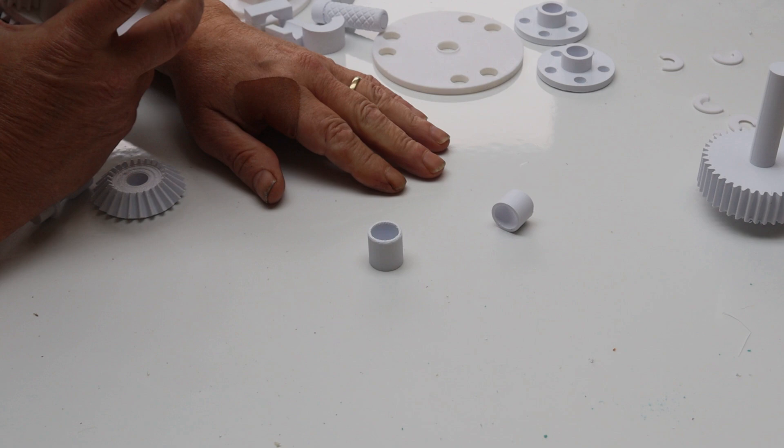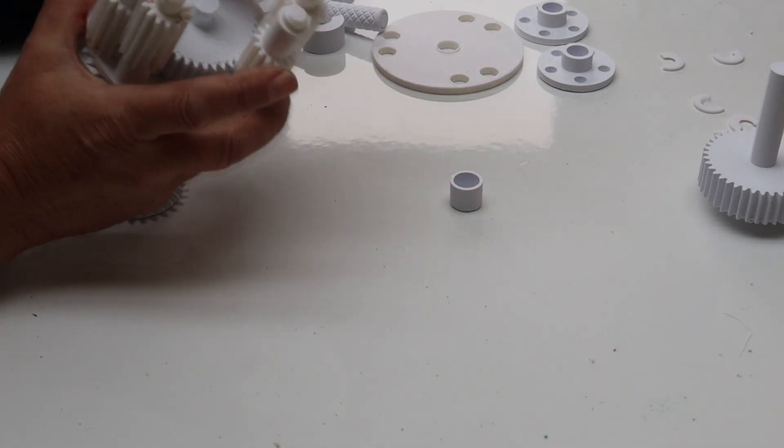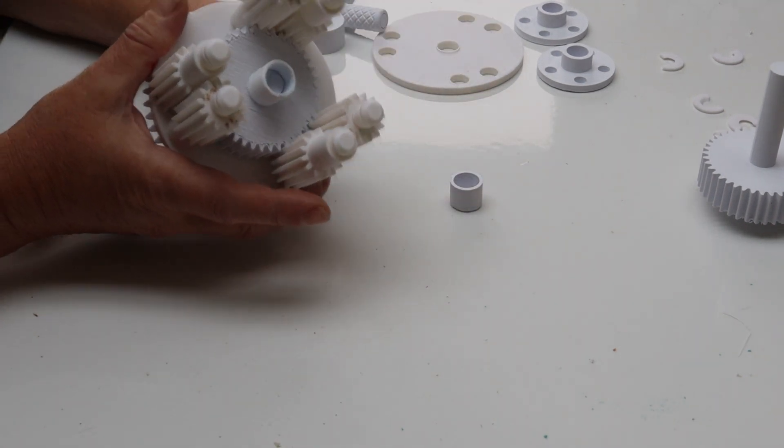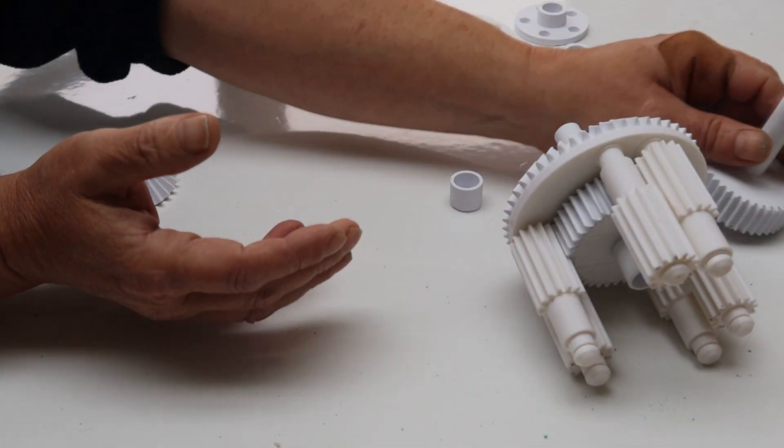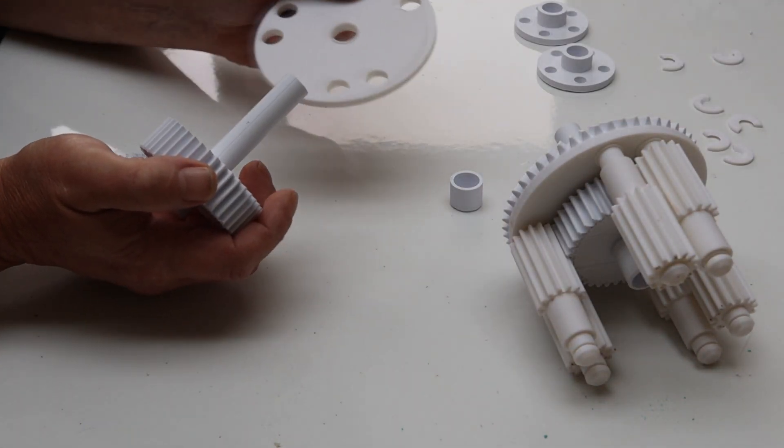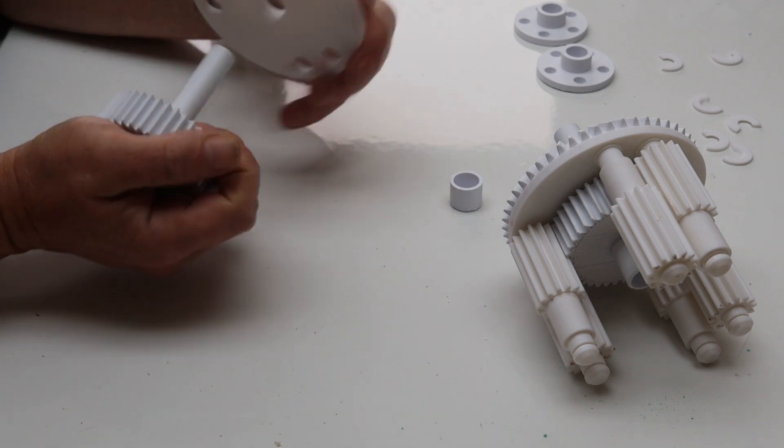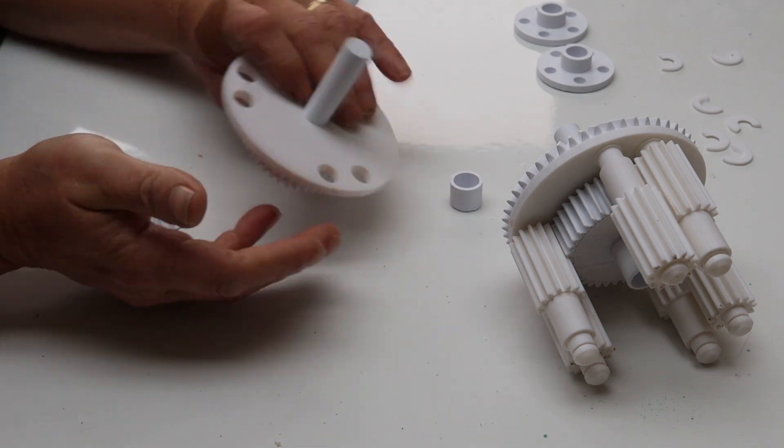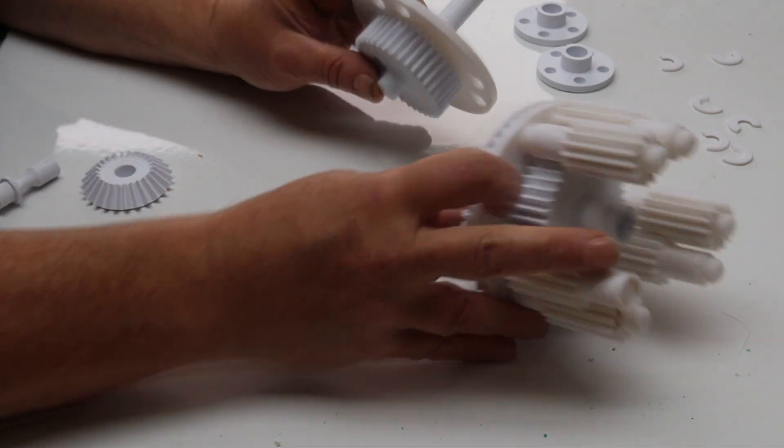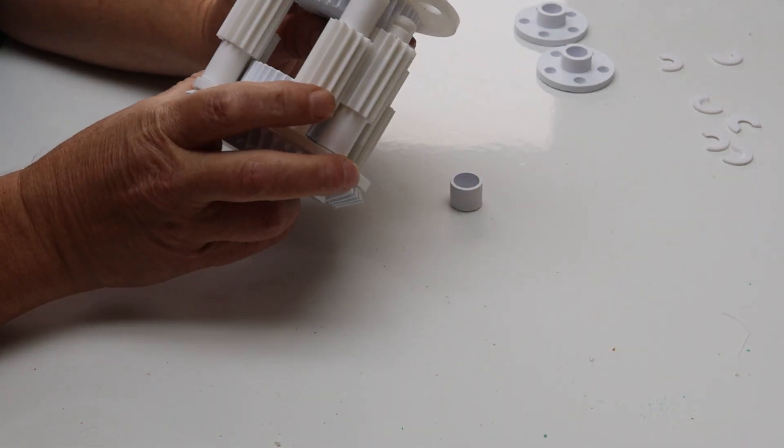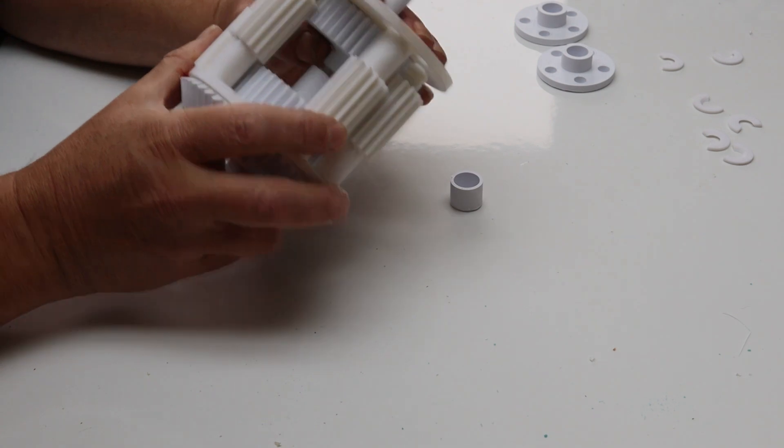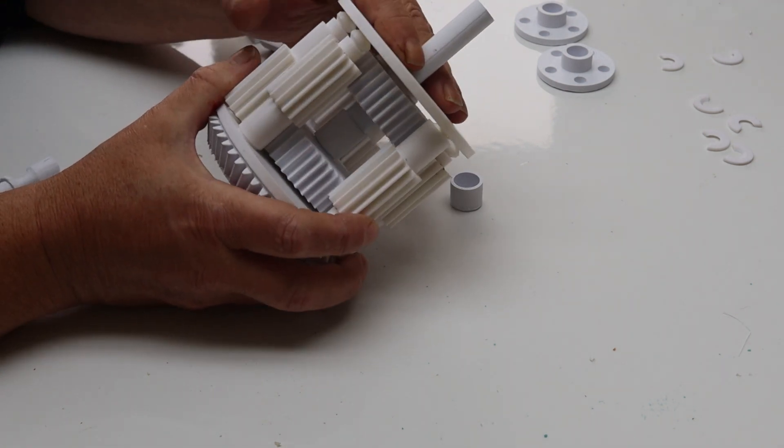Now there are two spacers. One short, one long. Take the long spacer, and just pop it onto that centre sun gear, then put that to one side. Take the other sun gear, and this time the cap. And the cap's got these little flanges on. It goes on with the little flange facing the sun gear, then that sun gear fits onto there, and then we clip those uprights on.